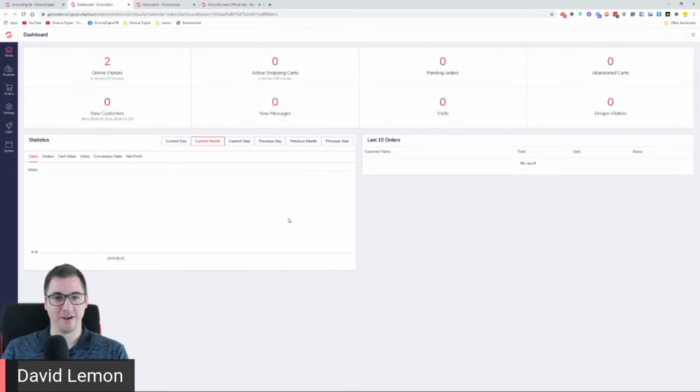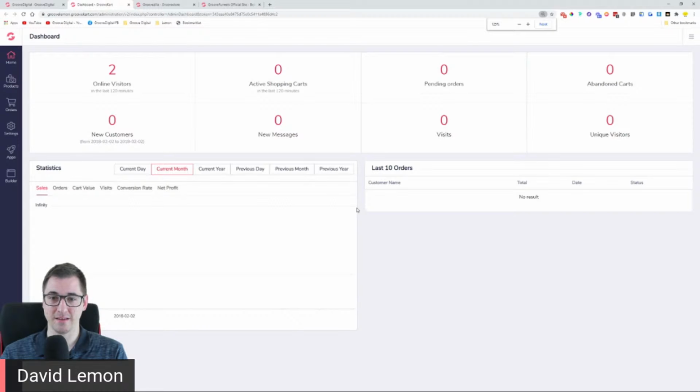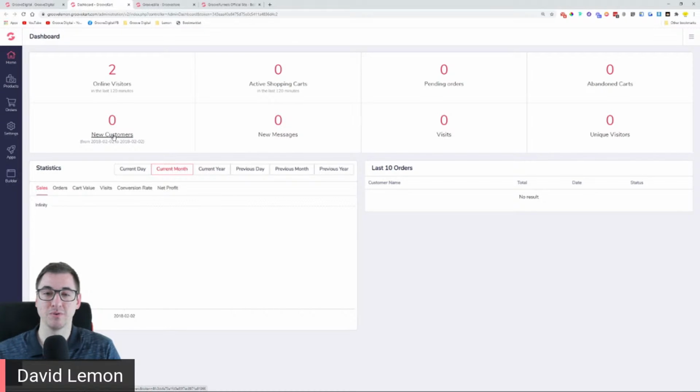What you are looking at now is the dashboard, and this will be very important at the point when you start making sales, making orders, when receiving orders, when you have a shop and a store up and running. So here it allows you to see how many visitors you had, how many new customers you have. In case you actually have new customers, you can just click on the words new customers. You click on it and it brings you to a customers tab so that you can see more details, like their names, what they purchased, and so on.